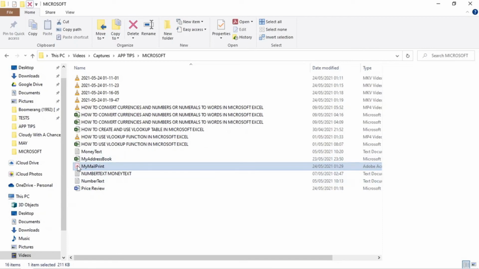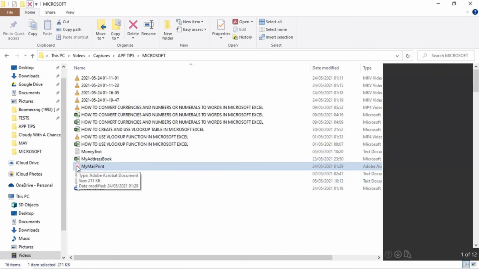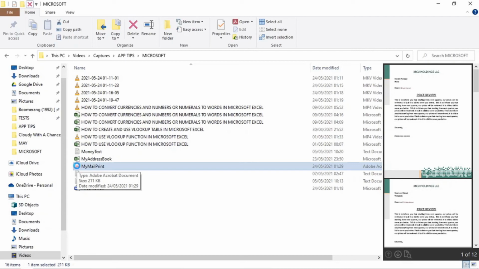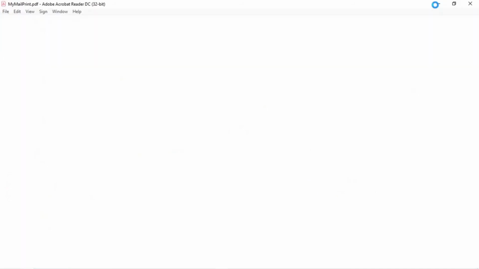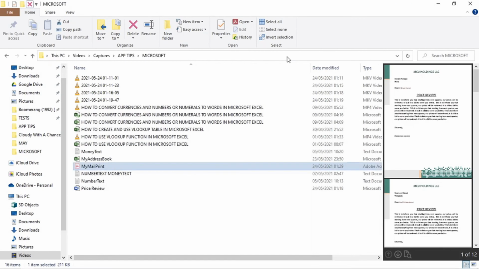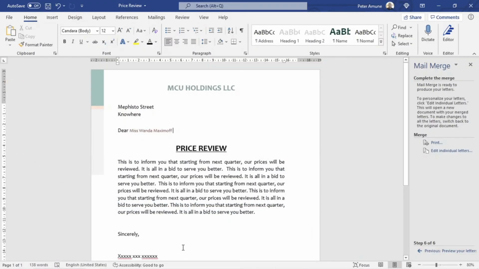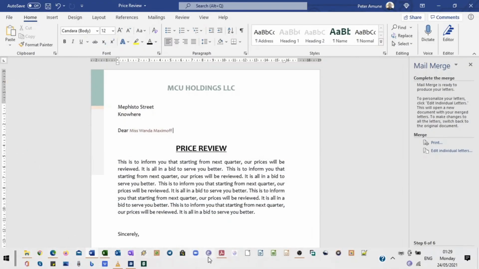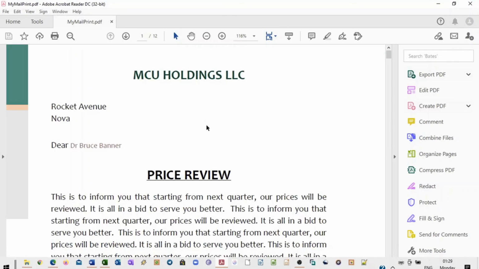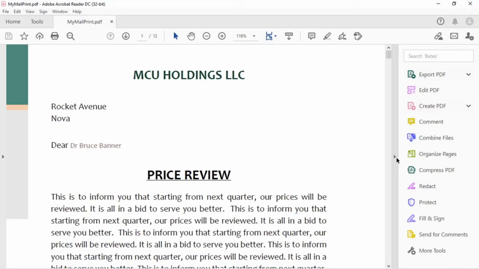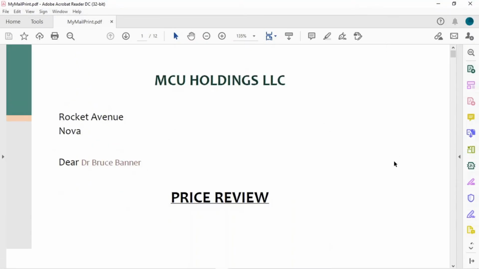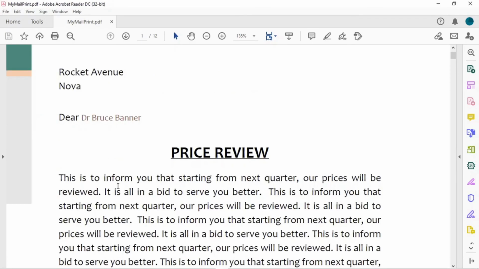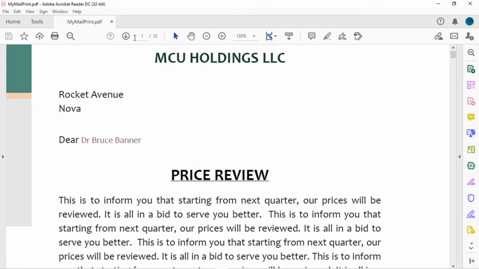So it's printed as a PDF. I just open it so we have a view of it. Okay, so that's it. That's the first person, Banner.